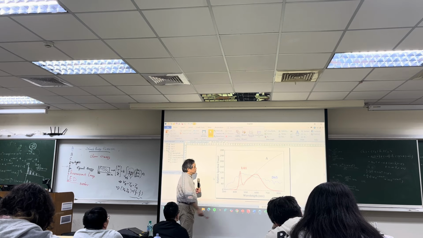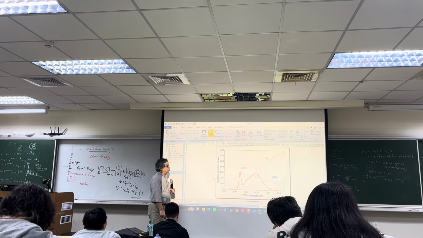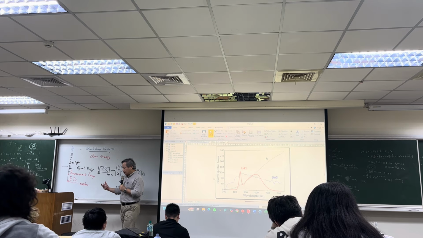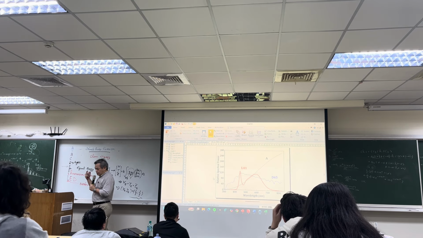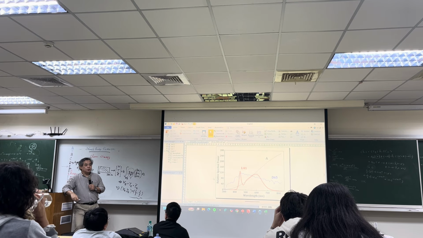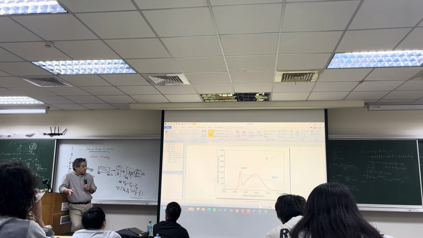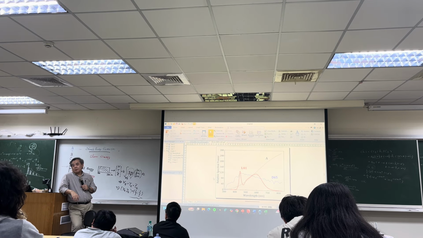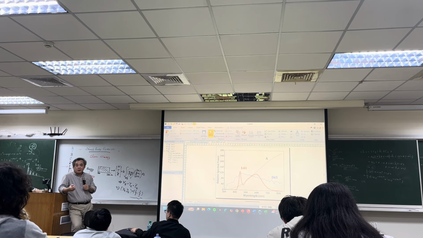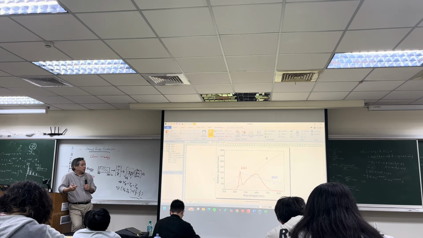In the beginning people just collected around 2,000 different kinds of LED light source, so they had 2,000 different spectra. They did some statistics and gave a very rough conclusion.